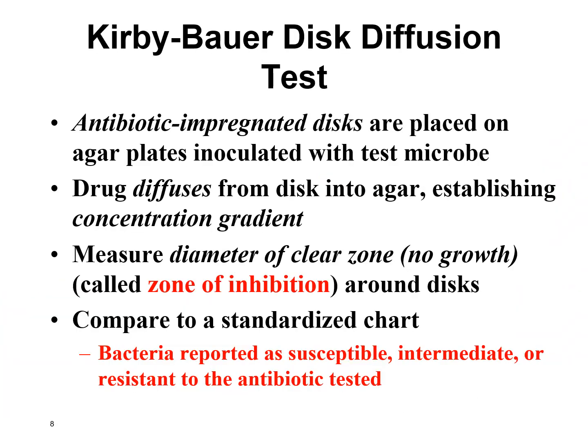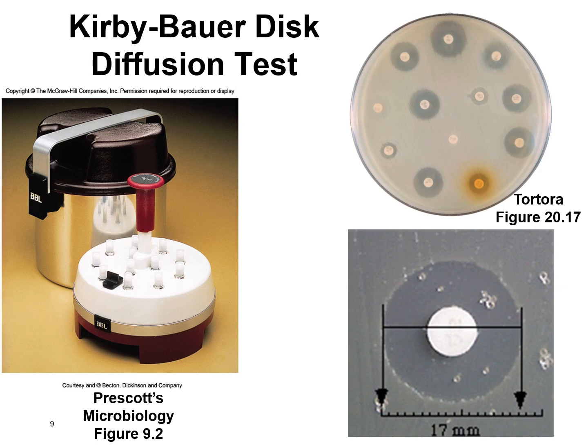And then the third way that we can determine the MIC is called the Kirby-Bauer disc diffusion test. We'll take the bacteria from the patient's culture sample and grow that in our petri dish. Then we'll place these paper discs with a particular antibiotic on each onto our petri dish. We have a little spring-loaded machine here that will place the discs onto the petri dish for us. This way we can test multiple antibiotics at the same time against this patient's bacteria.